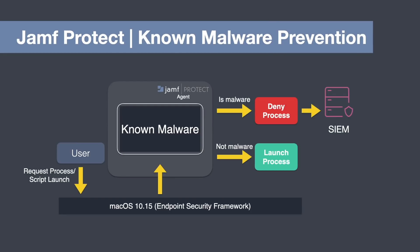For threat prevention and stopping known malware, Jamf Protect curates a feed of known macOS malware. This feed is updated frequently and the current version is visible in the console. Every process launch, the Endpoint Security Framework built within macOS 10.15 allows Jamf Protect to determine whether an application or script is safe. If Jamf Protect identifies it as malware, the Endpoint Security Framework will block the launch and Jamf Protect will quarantine that file or process to ensure the end user does not spread it further and to allow analysis by your security team. Every time malware is prevented from running, Jamf Protect records all of that information and sends it back into the Jamf Protect UI as well as your SIEM. Note that this is only available on macOS 10.15 and above.